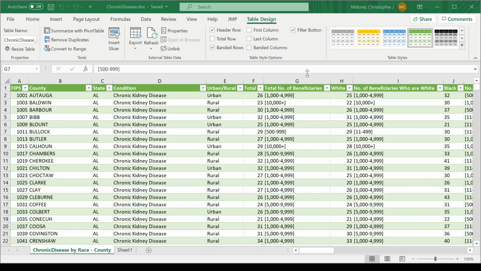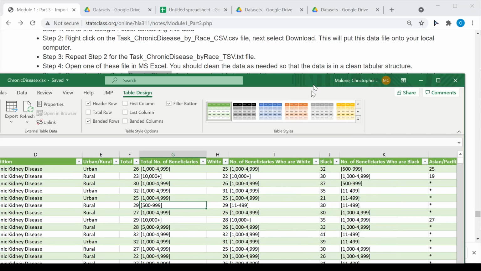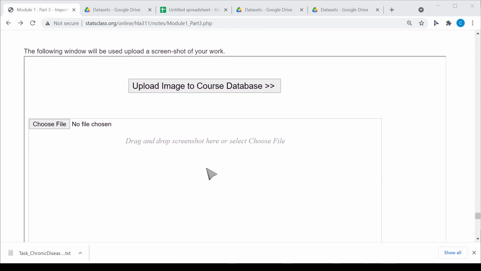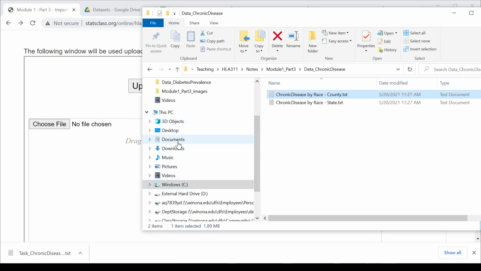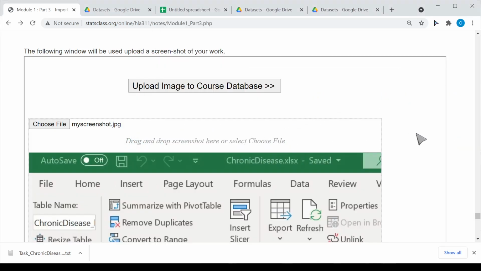After you have successfully loaded that information into either Excel or Google Sheets, I want you to take a screenshot of that. And then what I'm asking you to do is to upload that screenshot here. I can do that easily by simply dragging. So here is my screenshot. Just drag your screenshot onto that spot there inside of the notes.